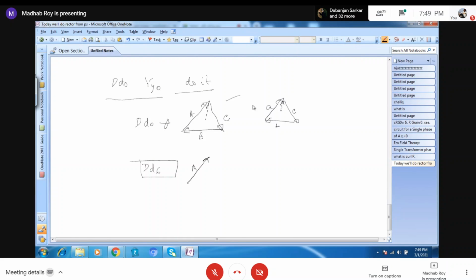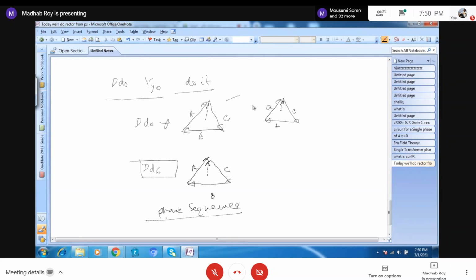It is A, and it will be B, okay, and it will be C. Now it is B, it is C. What is the phase sequence? Can you say what is the phase sequence here? You have to maintain the phase sequence, otherwise everything will be upset. Phase sequence you cannot change. Anybody can say that?